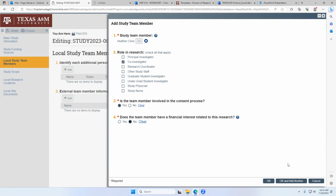The only thing I caution with that is that you as a principal investigator are still ultimately responsible for the conduct of research. So make sure that you have somebody you trust and that you know is responsible when you delegate that responsibility. But I'll walk over how to do that. At the same time, we'll talk about how to do department chair sign off.